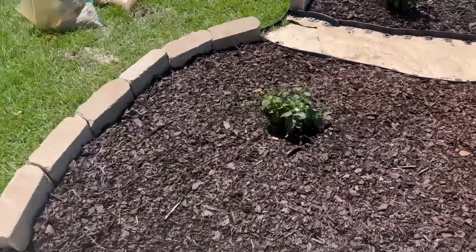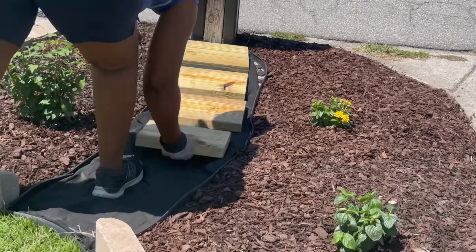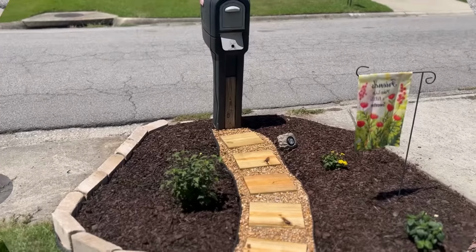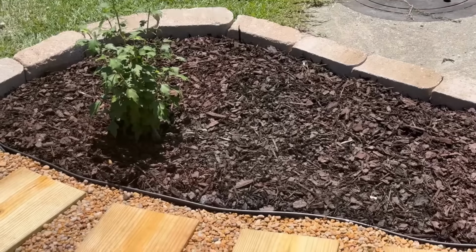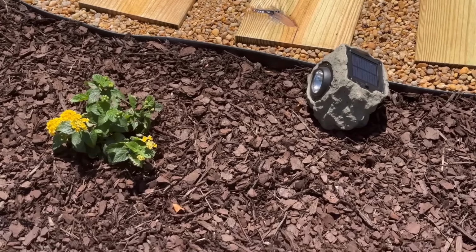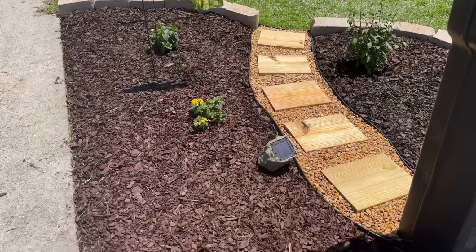And I decided not to go with stones. I actually went ahead and purchased some decking boards and had them cut to 1 foot and applied those along with some pea gravel, and this is the end result. So this project was super easy and affordable and was completed by just myself, and I was able to complete this entire project in a weekend.